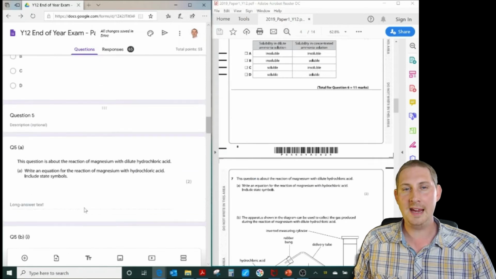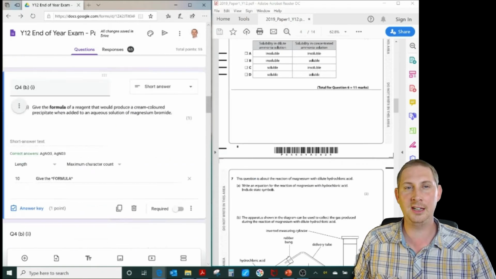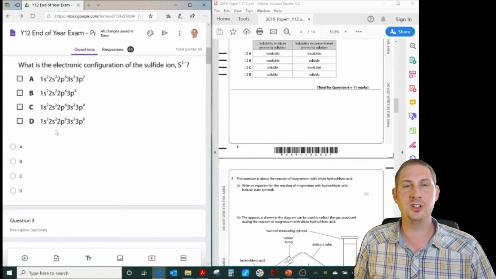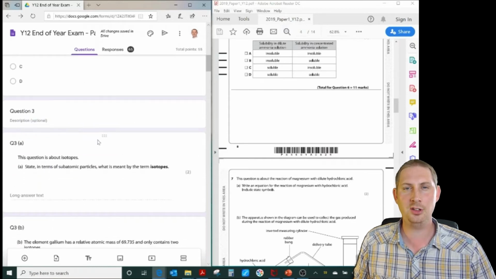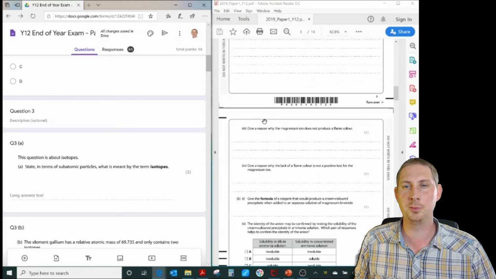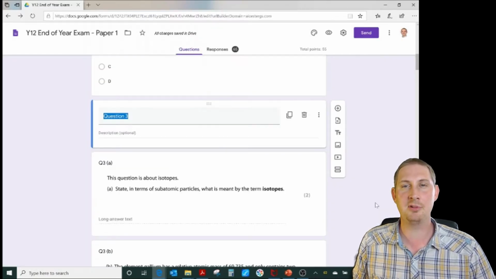One thing you may notice here is I have marked out the beginning of each question. So it's fine for questions 1 and 2, which were just single part questions, multiple choice. But for question 3, which was a much longer question here, spread over multiple pages and with multiple parts, I actually demarked the beginning of each question by inserting a title. If I expand this temporarily, you can see how you could do that.